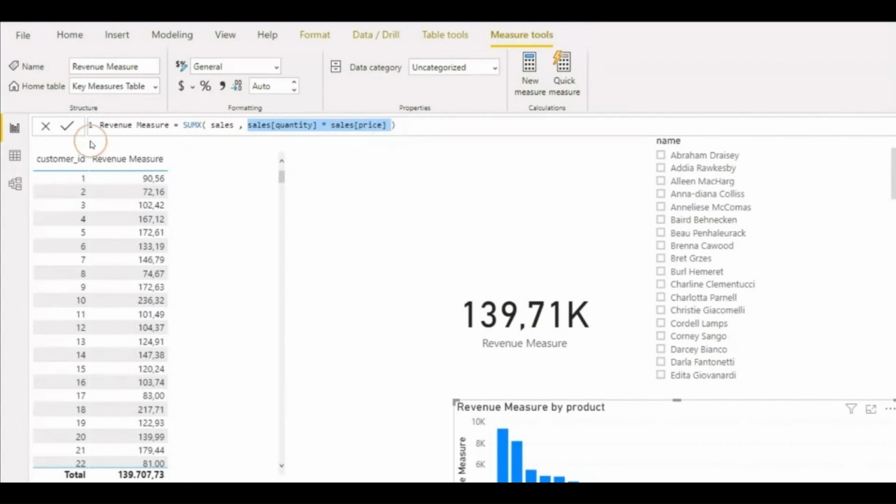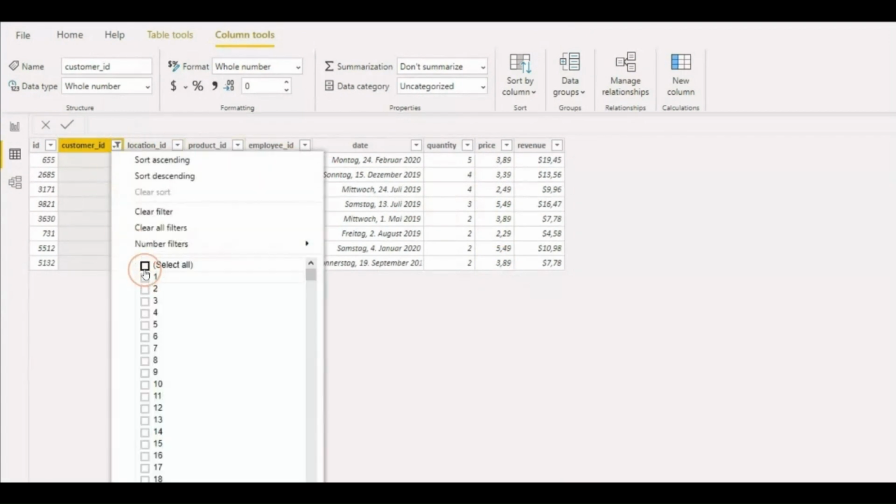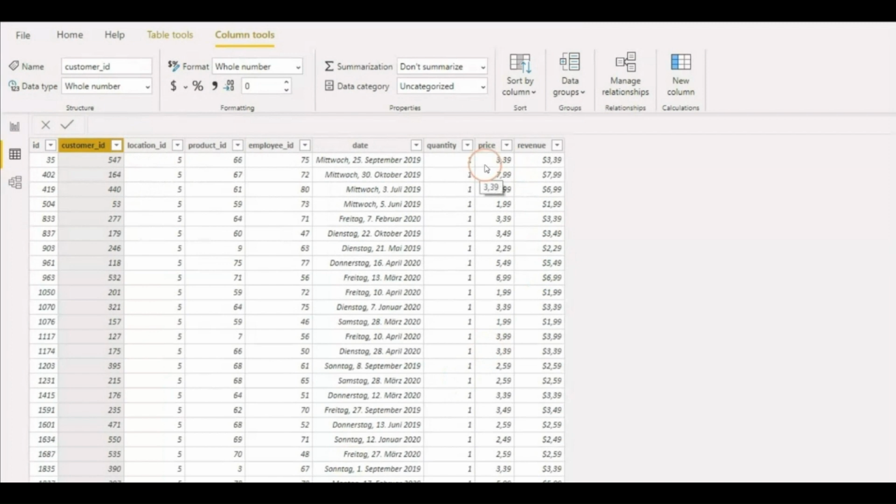So if we look in our data view, we could first calculate for each of the rows, and let's remove here our filter again, first of each row, this expression is calculated. So the quantity times price, and the result of each of these rows of these multiplications is then saved in memory in Power BI. So Power BI remembers that result, and after that in the second step only, Power BI is summing these results up, or taking the average, depending on which measures we use.